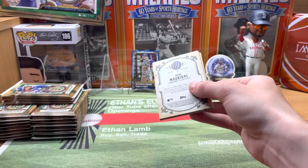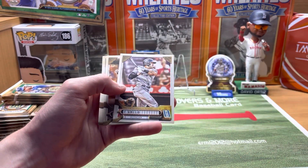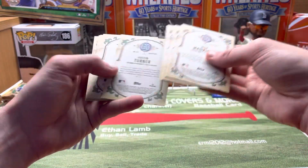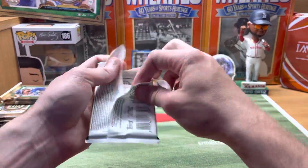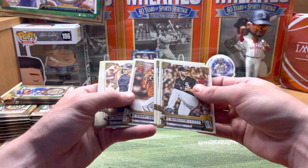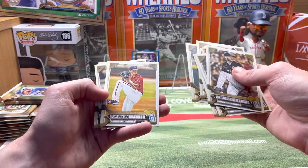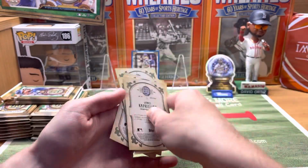We'll start to move a little faster now. After this video comes out, you guys let me know what your favorite pull was, what you think about the design, and what you think about the pricing. Turner, Simeon, Magical — it's easy to miss something so I don't want to spend too much time. I'll check back after and leave a pinned comment if I missed any big variation. If you guys see any I missed, definitely comment and let me know. Should be an auto coming up soon — Greg Diekman, Kyle Wright, Walker Buehler.